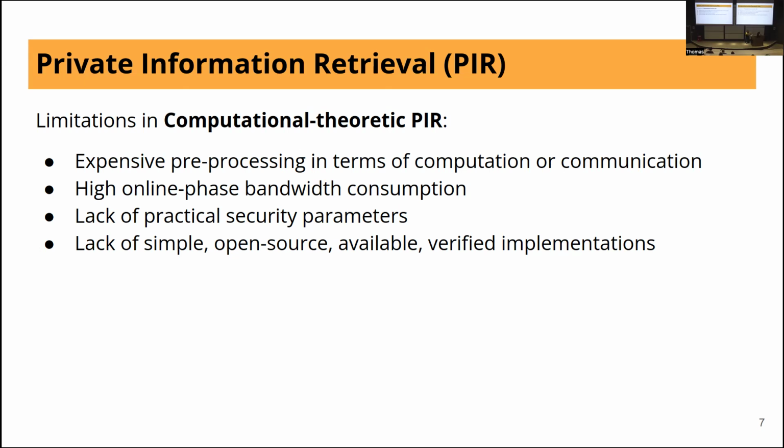Specifically, which kind of limitations? What we have is that it turns out that this pre-processing stage, in which you just compute this specific state that is independent of the client queries, is still too computationally heavy or sometimes too communicationally heavy. And why is this not a great thing? Because if you are a client and you have constrained local storage, you will still have to be spending a lot of cost in this specific pre-processing stage.